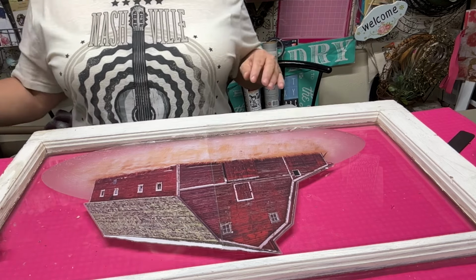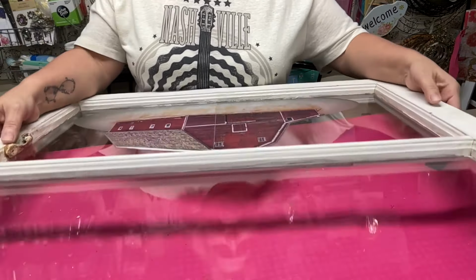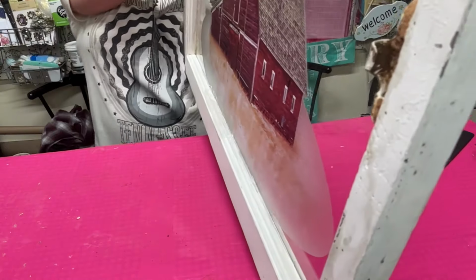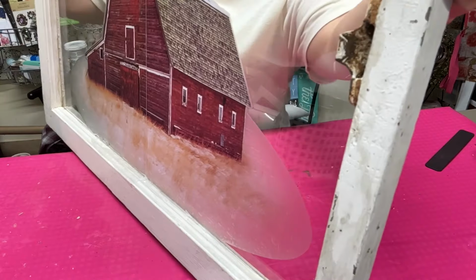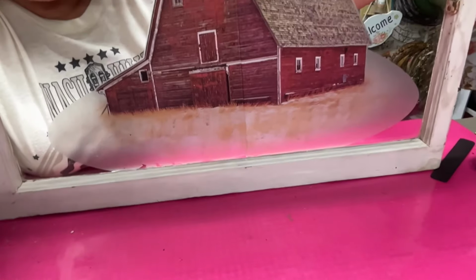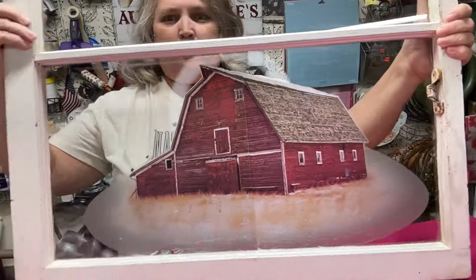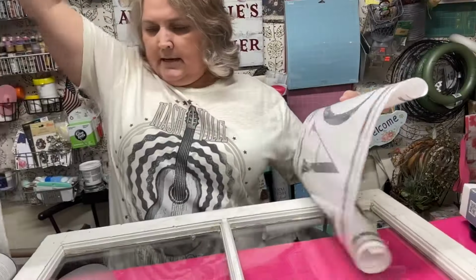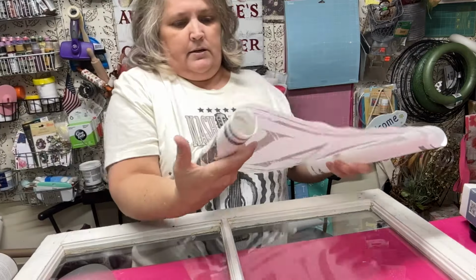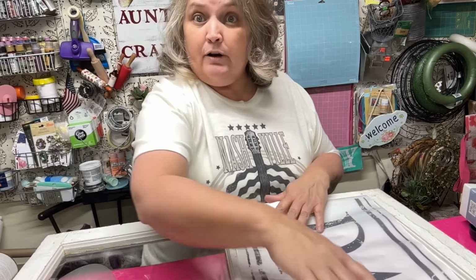So, I'm going to show you what it looks like so far. That's what it looks like so far. So, and it has a cow. That fresh has a cow in it, but let's see this dairy one. And the dairy one will work.